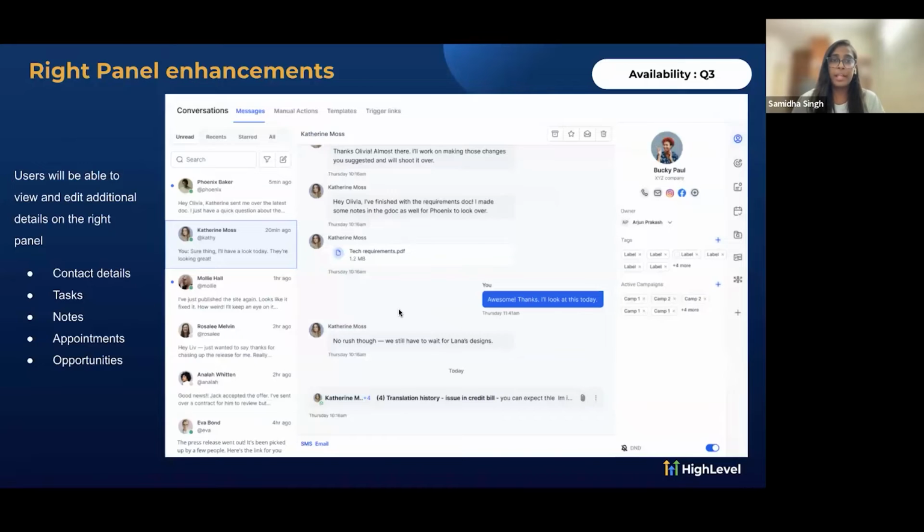One more enhancement I have on the conversations module is the right panel enhancements. We are trying to upgrade the right panel so that we can access multiple actions from the conversation page itself, starting from the contact description, which is the one visible on the design.